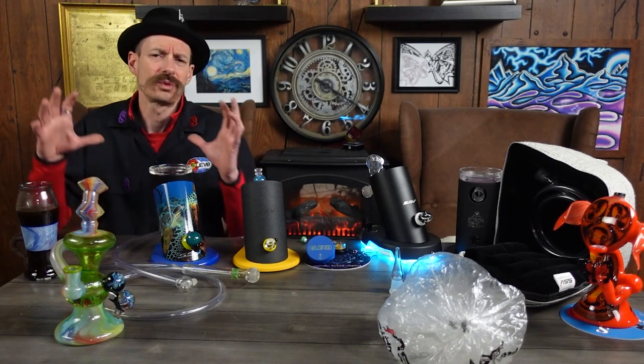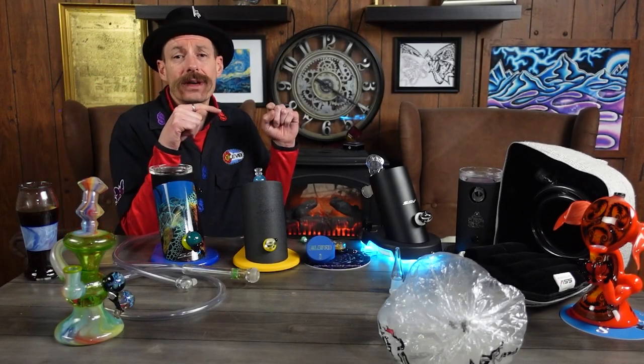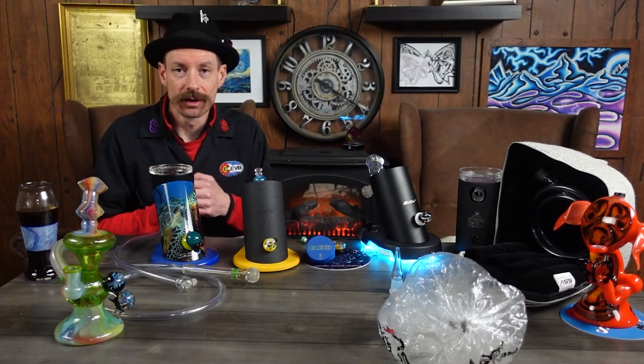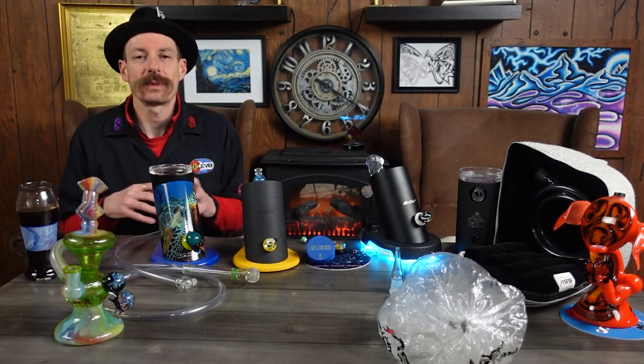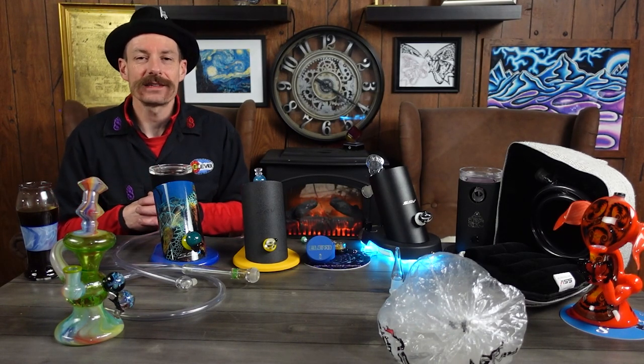Only the Silver Surfer can give you a vaporizer built in America coupled with beautiful glass also built in America. If you're looking for the best desktop vaporizer of 2023 — or of all time — it's the Silver Surfer. When you want to take it to the next level, you have the Super Surfer, and if you're on a budget, we have the Da Buddha. All around, Elevate vehicles will be the best vaporizer investment you've ever made in your life. I guarantee you — elevate your body and spirit.